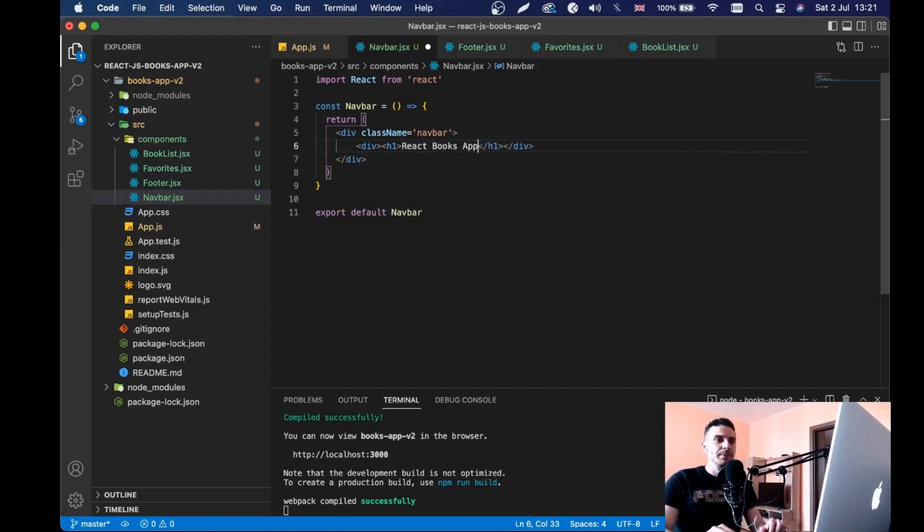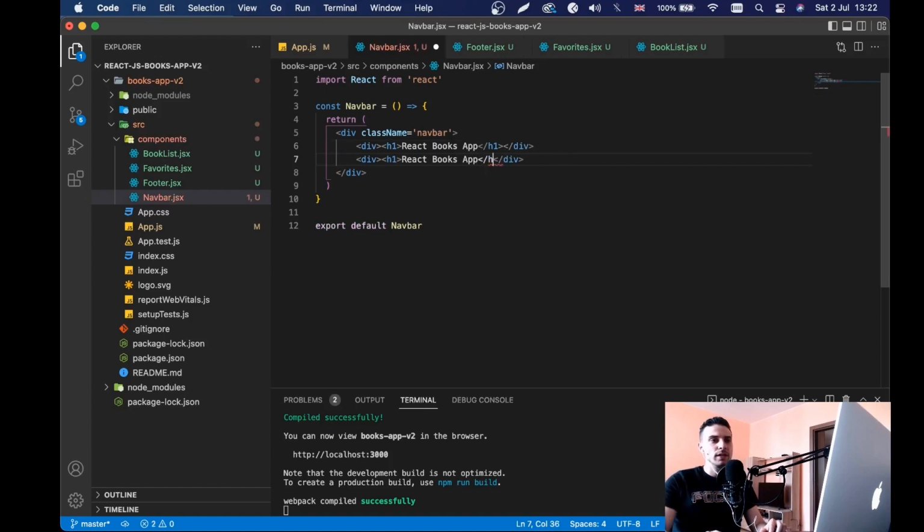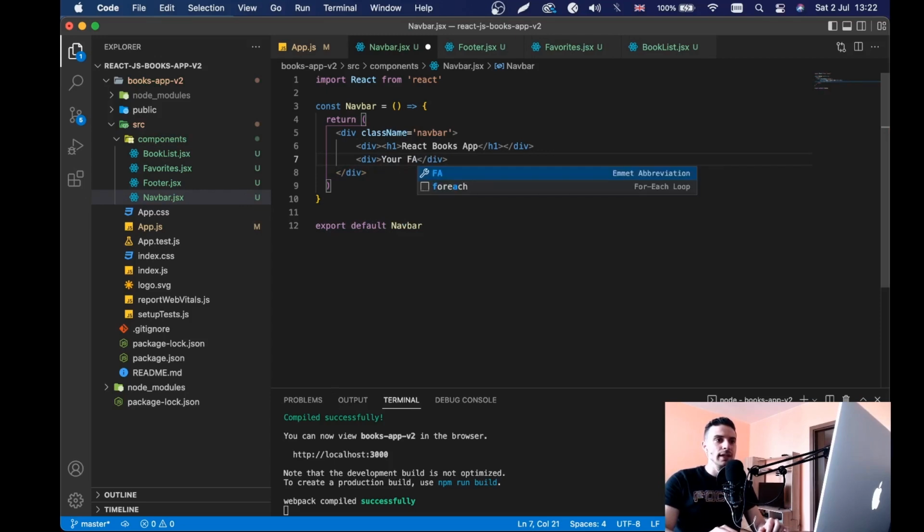So books app, and another div, which for the moment will be just a div which will output your favorites. And later on, when we are ready with React Router installation, we will assign a link here that will lead to the favorites page. So favorites, just like that. All right.